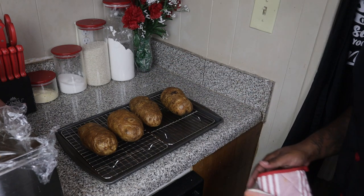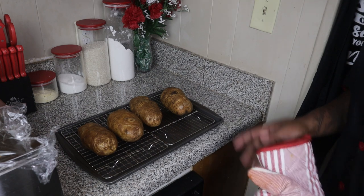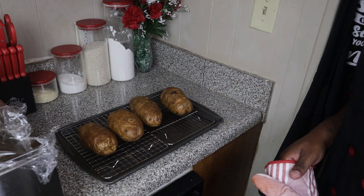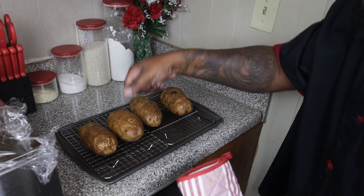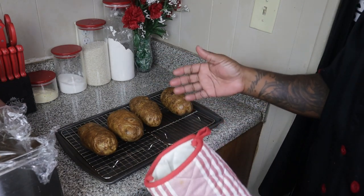Like I said, I'm gonna let these potatoes chill out for like 10 minutes so they can cool off, so I can cut my top off and start removing the inside so I can mix that with my shrimp and my beef.